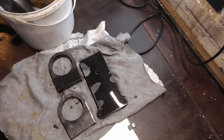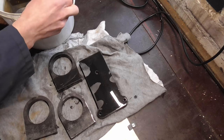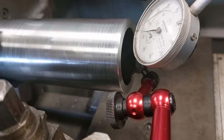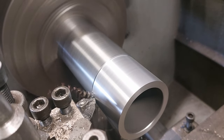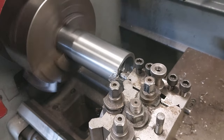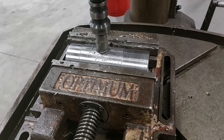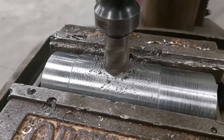The bearing housing and axle I will turn on the lathe that is available to me at the place I work. I know not everyone has simple access to a lathe, but if you really wanted to, you could get a similar result without using one, but that's not the subject of this video. On the bearing housing, I will start by cleaning the OD and turning an external shoulder for the fit up of the final weldment, as well as an internal shoulder for the taper roller bearings and seals. Once the first side is completed, I can flip the part in a 3-jaw chuck and do the same operations on the opposing side. After completing the lathe work on this part, I need to drill two holes for weld-on sockets that I will use for an oil level gauge and the filler cap.